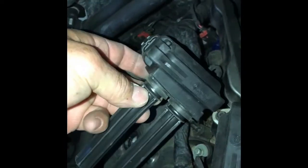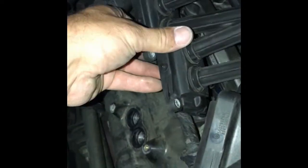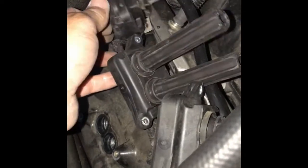These are rubber, so they do bend a little bit. You don't want to go too crazy, just bend them a little bit. Rotate it nice and easy and rest it. Sometimes you gotta stick them in here so they stay.